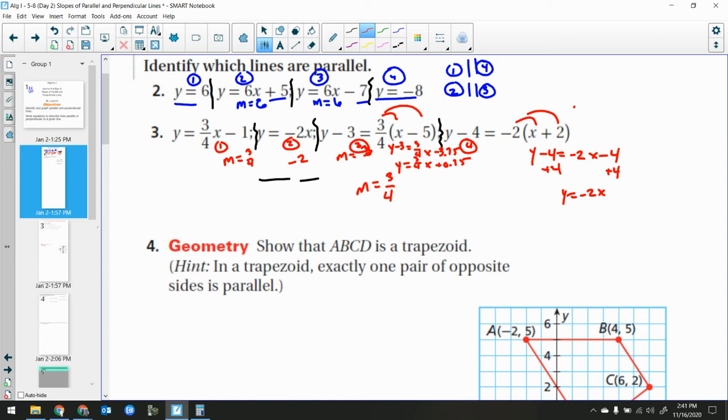Okay, so that means equation 1 is parallel to equation 3. Now, is equation 2 parallel to equation 4? Well, look, the y-intercept is 0 here. The y-intercept is 0 here. No, they are not parallel because they're the same line. They look parallel. It's a little deceiving, but they're not actually because they end up being the same line. Well, this is y equals -2x. This is y equals -2x. They're not parallel. It's the same line.